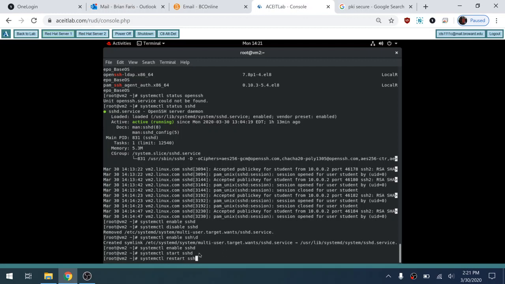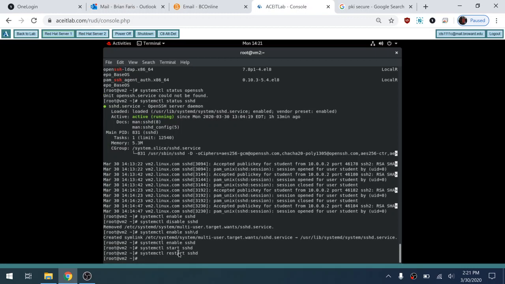This might not disconnect me. Let's see if this will disconnect me. No, it didn't. That will stop and restart the service. So this will allow me to control that SSH server. I just wanted to point this out. We didn't have to do anything for this because it's automatically done when we installed the operating system. It automatically installed OpenSSH and automatically had it come on at boot.